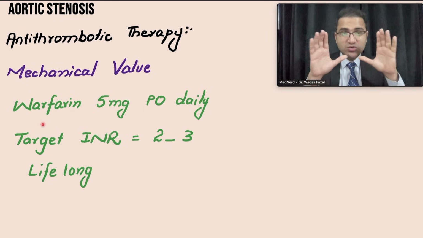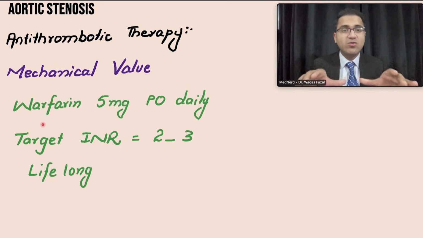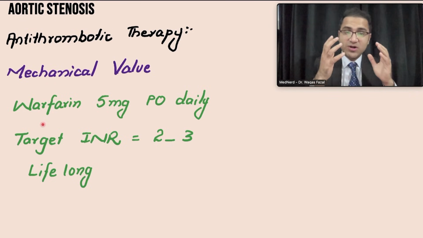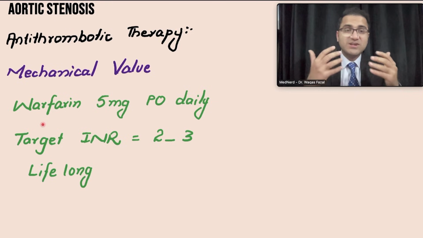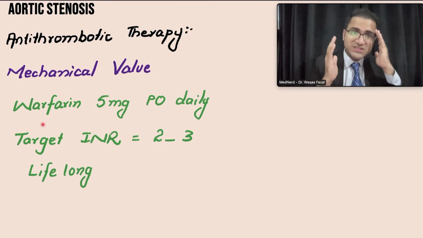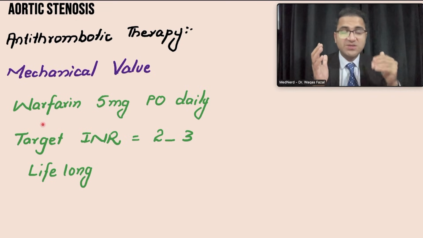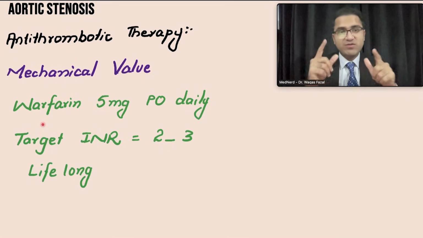You do certain counseling about the anticoagulation, because that is very important. They have to wear a bracelet that they are on anticoagulants, and they should not participate in sports where there is an increased risk of getting injury. If they ever experience a severe headache, they have to come to the hospital because there is a risk of intracranial bleed. So these are some precautions that you have to tell a patient whenever you are starting the patient on warfarin.